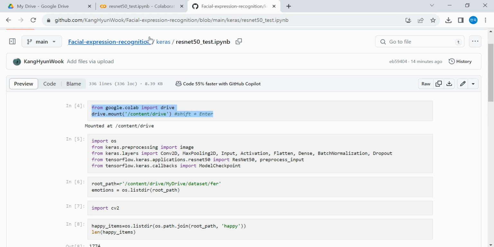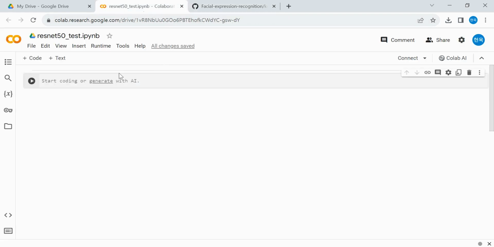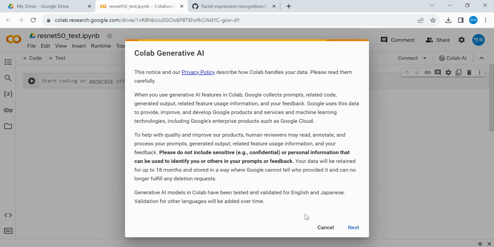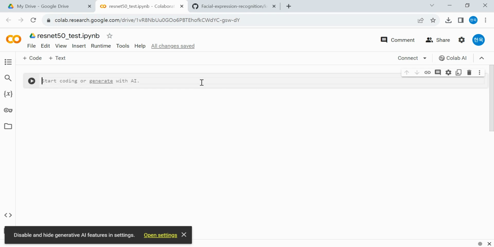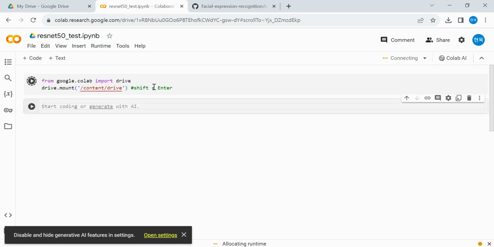So let's copy this line to upload, to load the data. Let's wait a sec while it mounts.